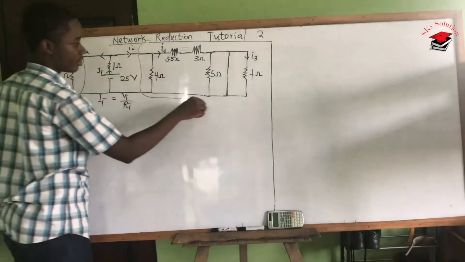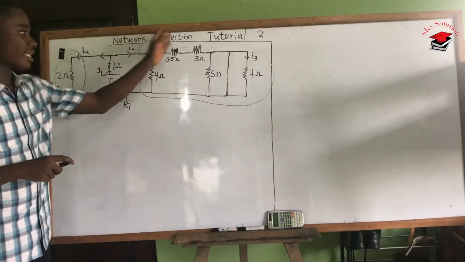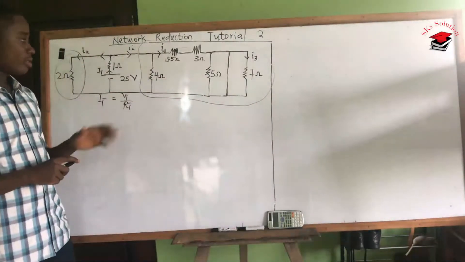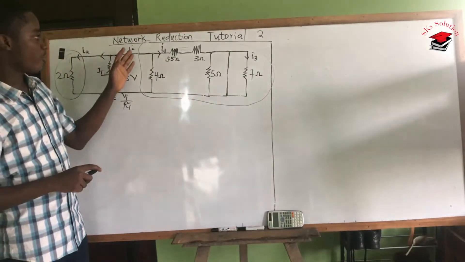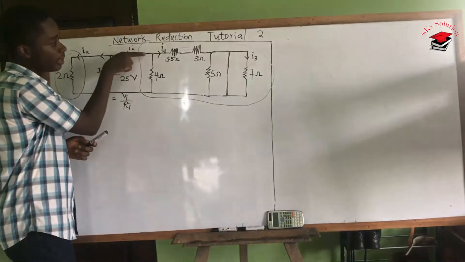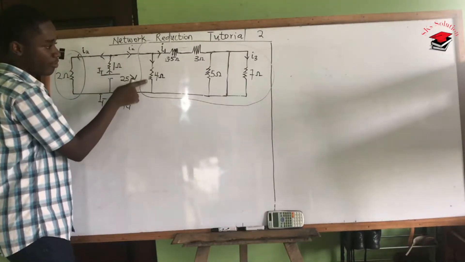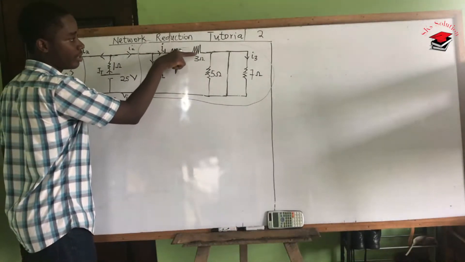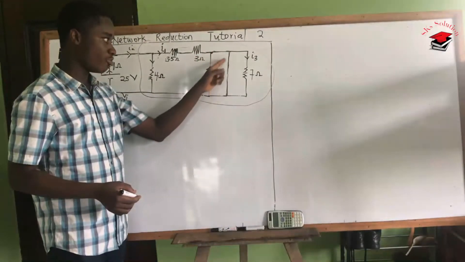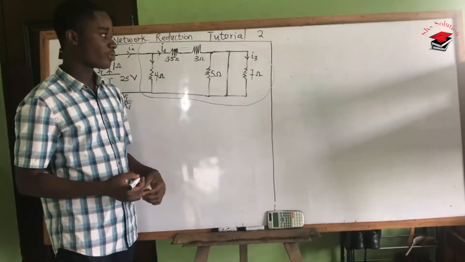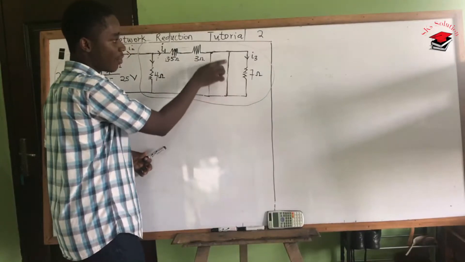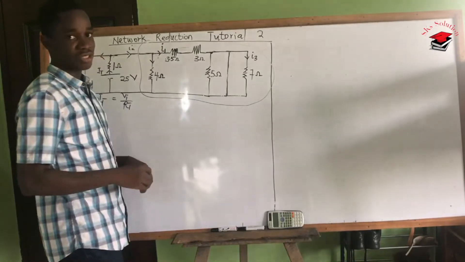On this branch there is a single resistor, but on this side of the network there is a combination of resistors. To get the equivalent resistance here, we first calculate it for this portion. When the current I1 gets to this junction, some of it will split on the branch through the four ohms, and some will split on this branch. When I1 gets to the next junction it senses three branches: one with five ohms, one in the middle, and another. When current gets to a junction it has to split through the branches.